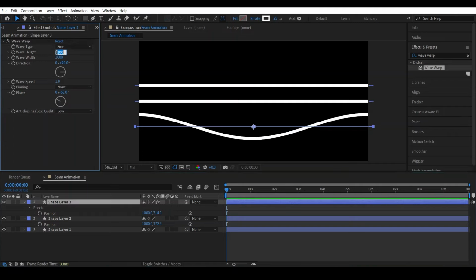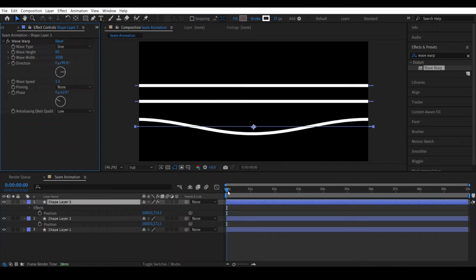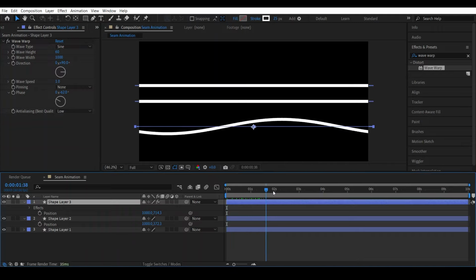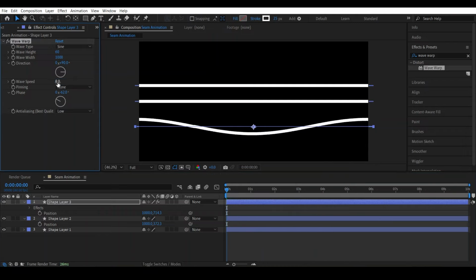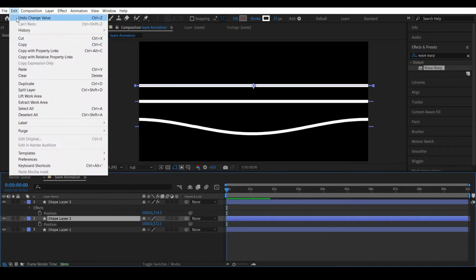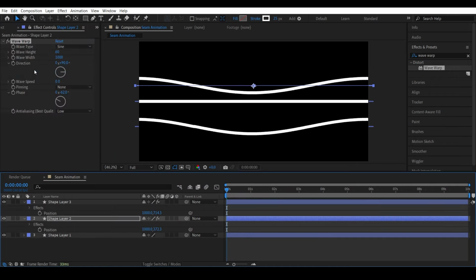Well, the height should be 60, and the speed, which is the speed at which the wave is animated or evolving, should be 0 because we do not want it to change. And then we can copy this effect, go to the second layer and paste it here.